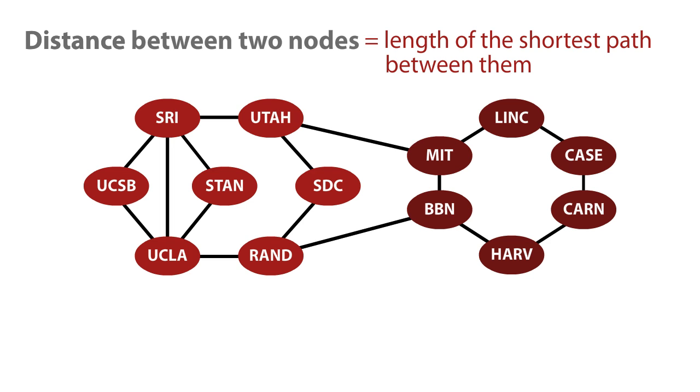Right? We'll say that the distance between 2 nodes is the length of the shortest path from one to the other. And so, again, we have to remember that length here and distance really means the number of hops that you take in the network. It's not a physical or geographic concept. And so in particular, Lincoln and Rand are pretty far apart. They're on opposite coasts of the US. But in the graph, they're at distance of 3. Right? In the same way that, say, Lincoln and Harvard are much closer to each other. They're both in the northeast US. And yet, because they're on opposite sides of that 6-node ring, they too have a distance of 3. Right? So distance of 3 in the graph could be very different from distance in the physical world.